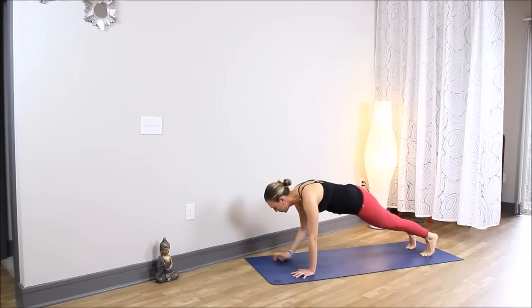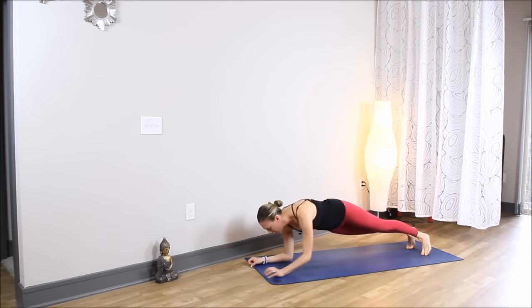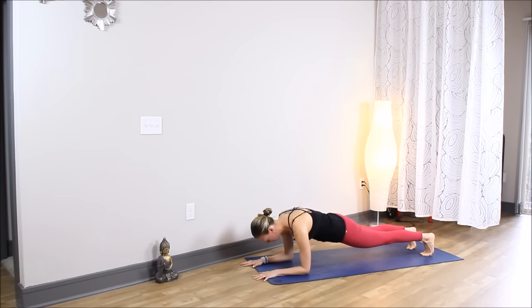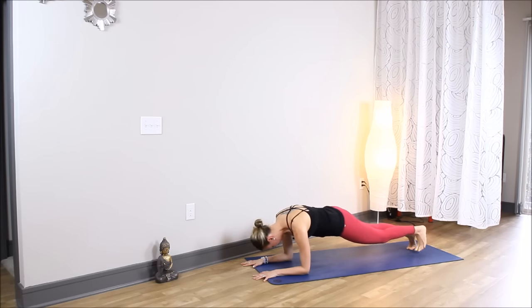two, one. Lower down to the forearms into dolphin plank, forearm plank. Squeeze your butt, engage the core. And just hang here, enjoy. Take a moment to reconnect with the breath. Start to feel your core muscles slightly shaking. Now bring the feet to touch.